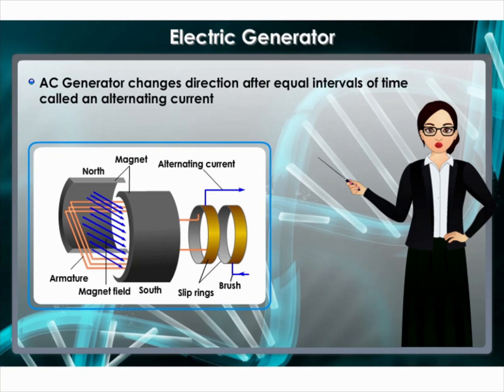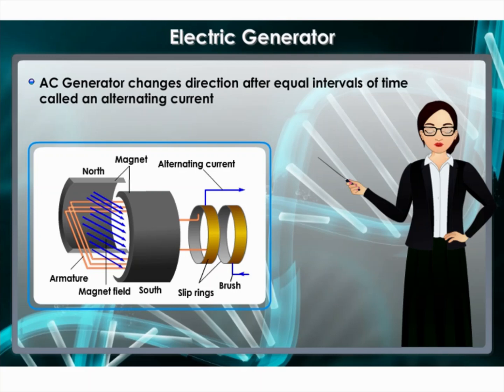This means that the current in the external circuit flows from B2 to B1. After half a rotation, arm CD starts moving up and arm AB starts moving down. As a result, the directions of the induced currents in both the arms change, giving rise to the net induced current in the direction dCBA. The current in the external circuit now flows from B1 to B2.